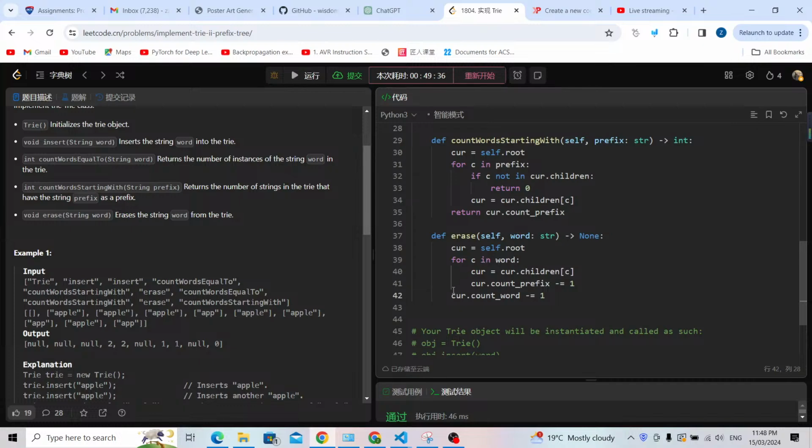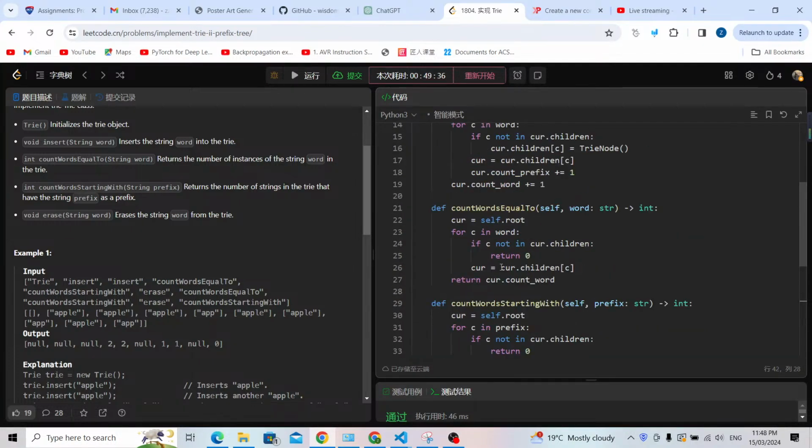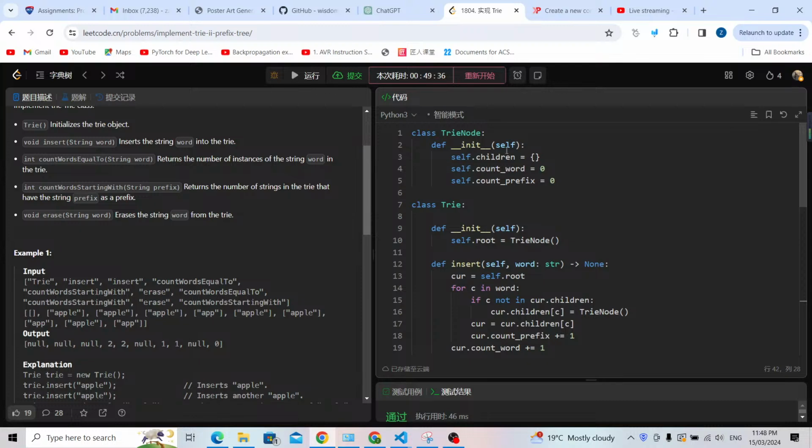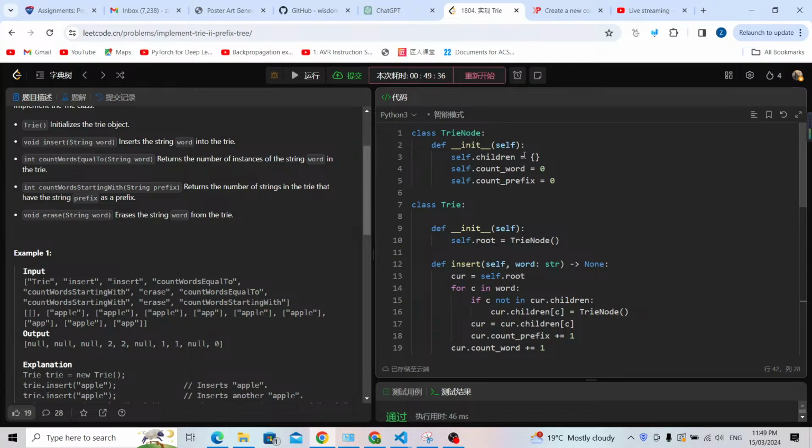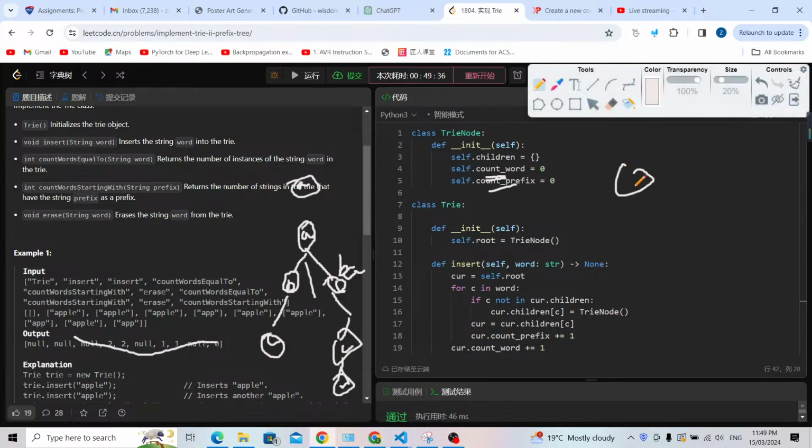Yeah, I think it is long because it's like 40 lines of code, but it's not so difficult if you know the basic data structure of this trie. It is just starting from some node, it is a kind of tree structure. But we used a dictionary to represent the trie, because if you are using a tree, as we know, we're going to use node.left and node.right, that is okay. But there are so many children, it is 26 children, for example, the English lowercase letters. So we cannot use a left or right node.